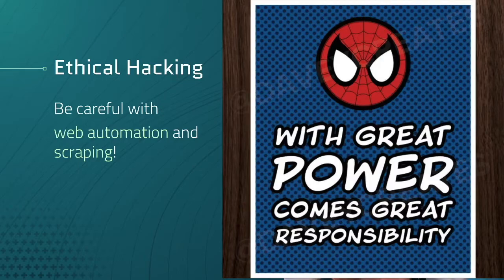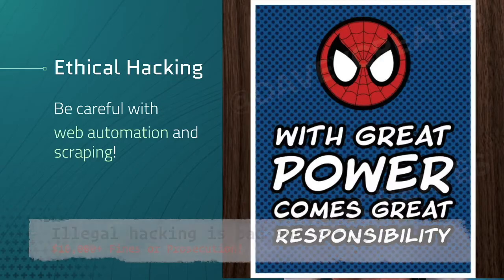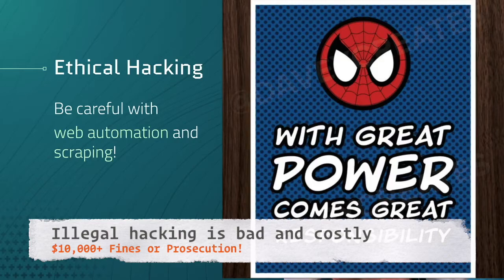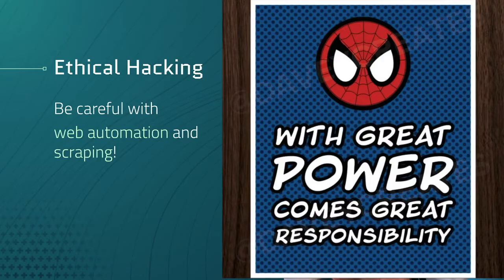Most of the time, you sign up for some service or account, they show you a privacy policy or terms of service that probably none of us actually read. However, do know that many of these policies make scraping or other forms of automation illegal. Sometimes that could just be an account termination or permanent ban, but it could also mean really high fines above $10,000 or even legal prosecution. I can't stress this enough. Please be careful with what you automate.